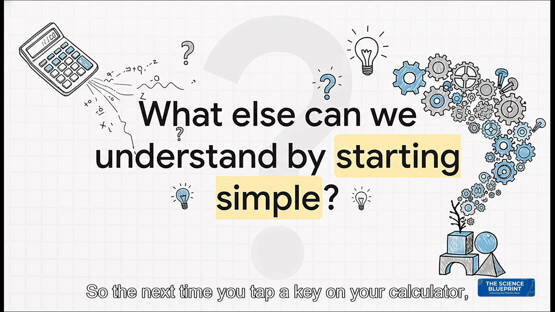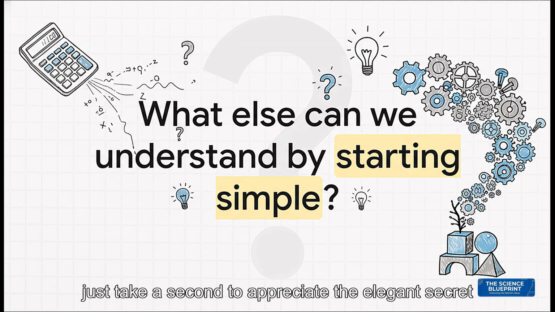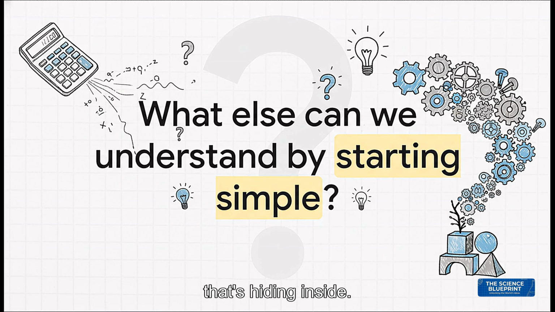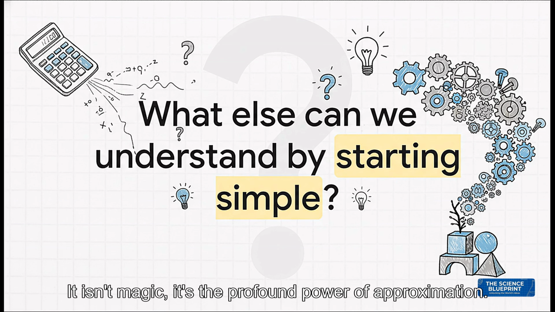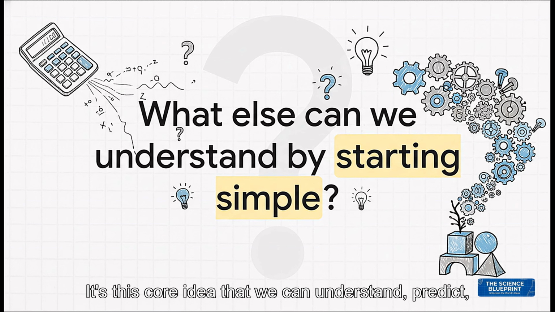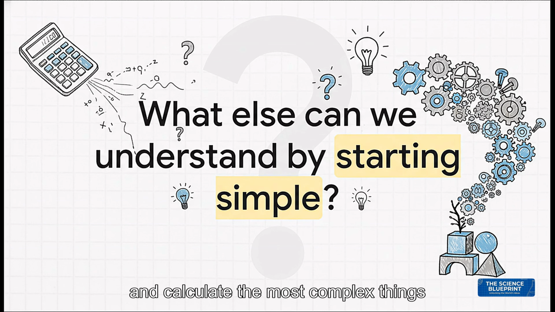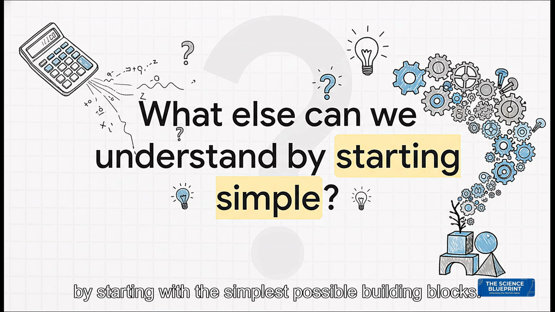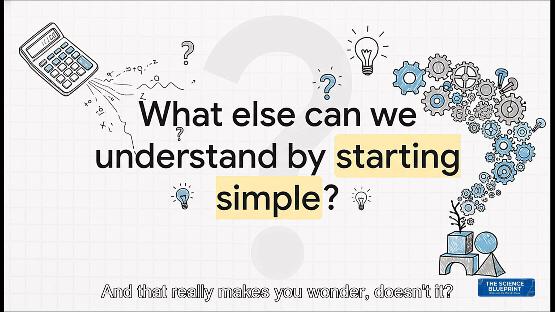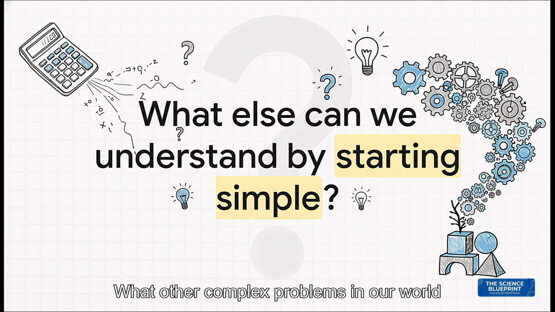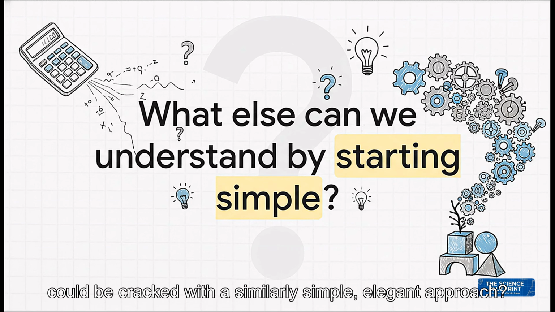So the next time you tap a key on your calculator, just take a second to appreciate the elegant secret that's hiding inside. It isn't magic, it's the profound power of approximation. It's this core idea that we can understand, predict, and calculate the most complex things by starting with the simplest possible building blocks. And that really makes you wonder, doesn't it? What other complex problems in our world could be cracked with a similarly simple, elegant approach?